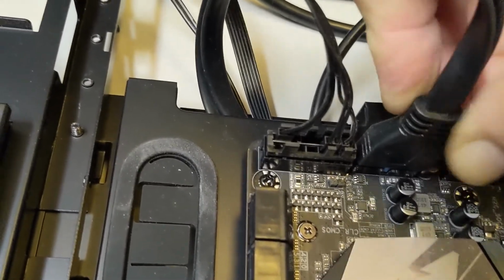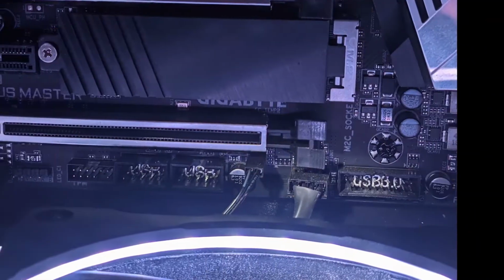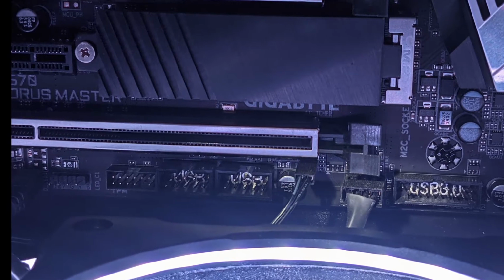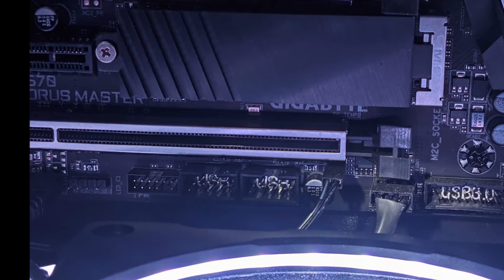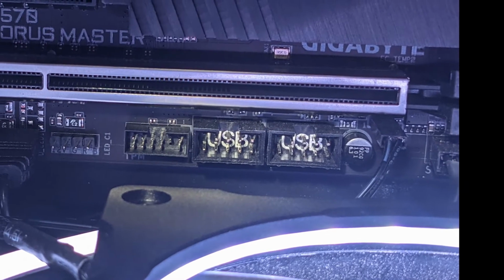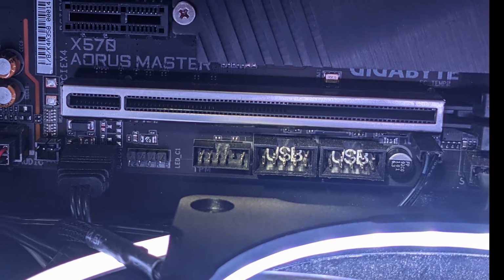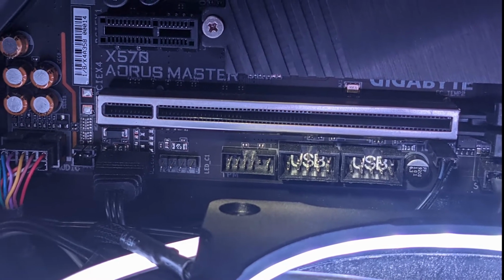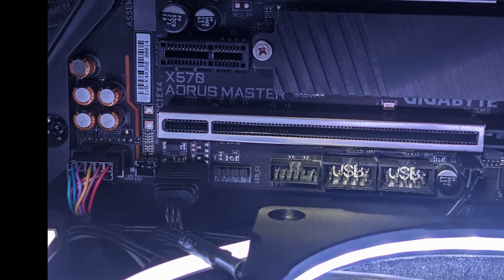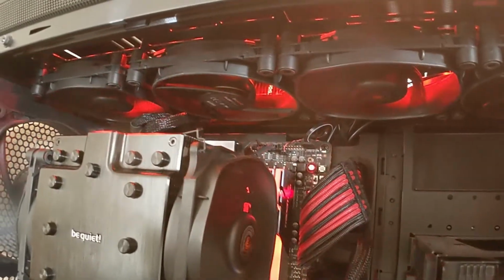I built for editing. Make sure you have your keyways in always the right way. That way you won't bend your pins and hurt things. Now, continuing on the bottom, we got a couple USB 3 ports. There's another temperature sensor, regular USBs, mainly internal. There's a trusted platform module thing if you're into all that sort of stuff. There's our other 5 and 12 volt RGB, and at the bottom was also an audio.